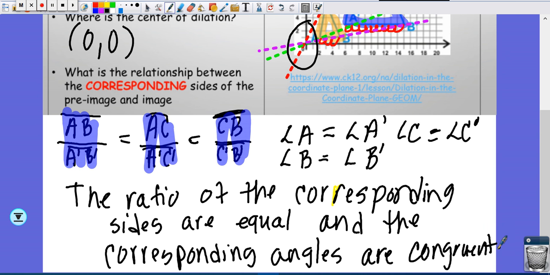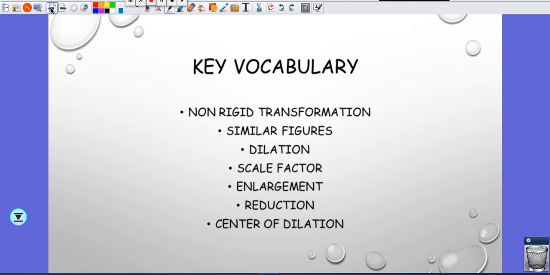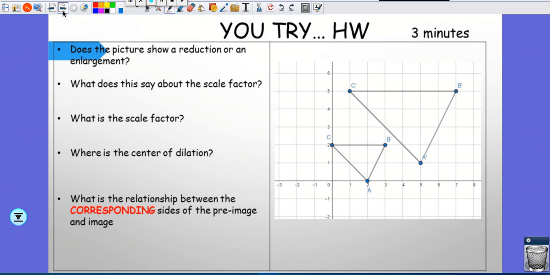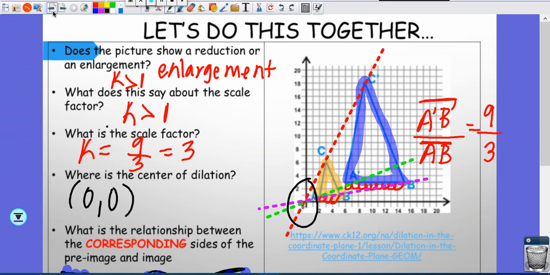All right? And so I want you guys to try the other problem. Also, in tonight's homework, I want you to go through and do these vocabulary words. I left a blank for you to do the vocabulary words, and then we'll sit down and talk about them in class. All right? So you guys try this one out, and I'll see you when you come back. Bye.